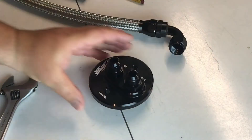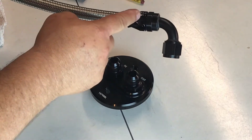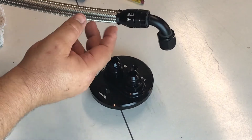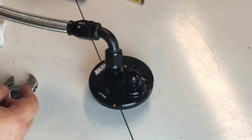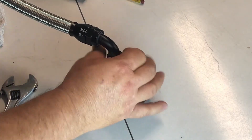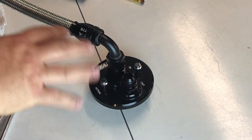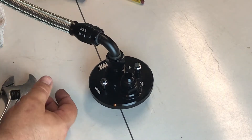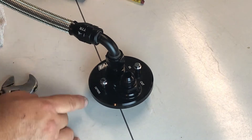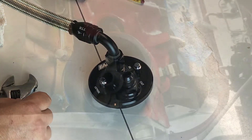Once these are on the car we're going to measure — this is 10AN braided line. This is a 10AN 90-degree fitting. I like TTR; they make a really good product — it's TT Racing. I'm not sure what the TT stands for, but this is then going to thread on underneath the car where the old oil filter goes. I got the bolt-on one — you can get thread-on ones, but thread-on ones can get loose. With the bolt-on we have two bolts holding it on. The old one is bolted on as well, so we've got to unbolt that and put this one in its place.